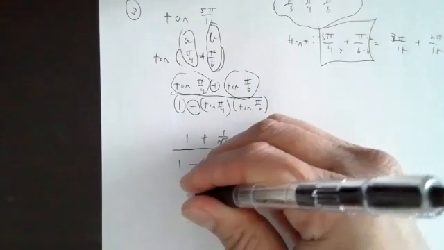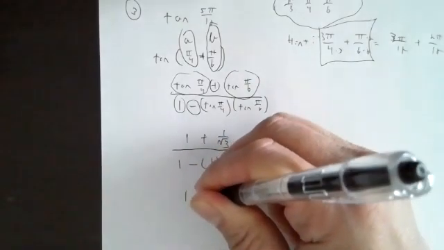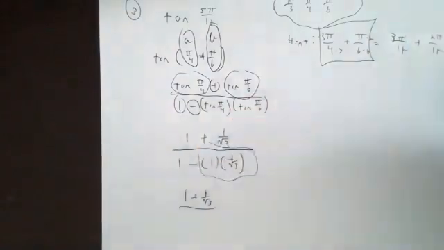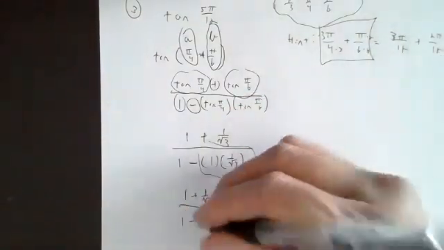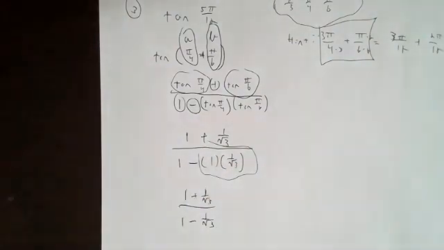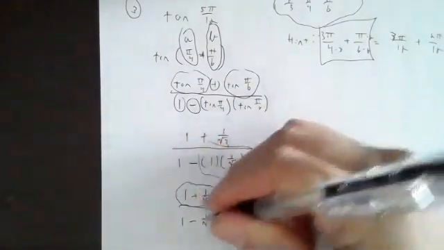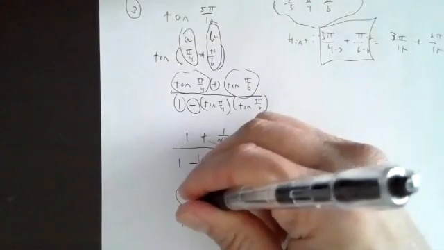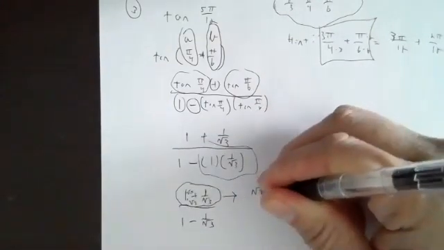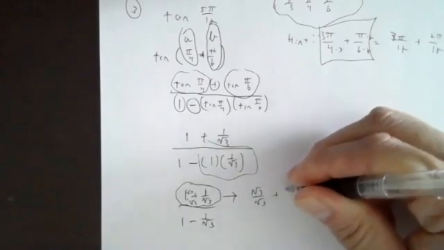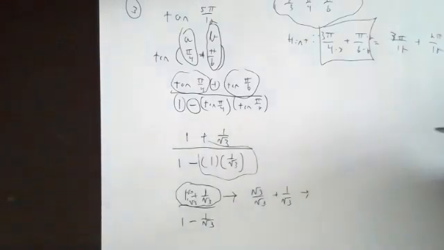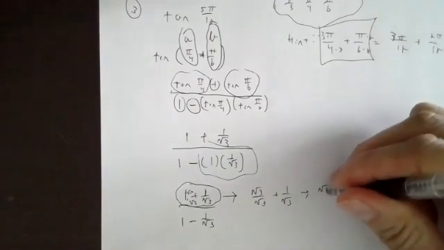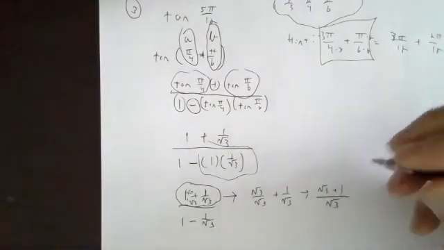Now I'm going to leave the top the same, so 1 plus 1 over root 3, all over, and let's work out this. Luckily, 1 times anything is just 1, minus 1 over root 3. So now I just have that. But that's technically a complex fraction, so I need to work this out and get a common denominator. 1 is going to multiply top and bottom by root 3 over root 3, so it's root 3 over root 3 plus 1 over root 3, and that turns out to be root 3 plus 1 all over root 3.